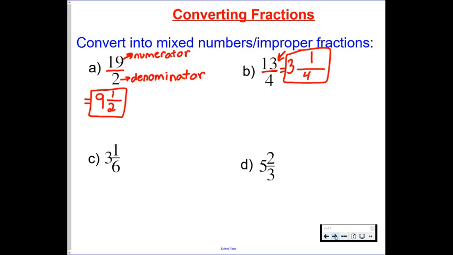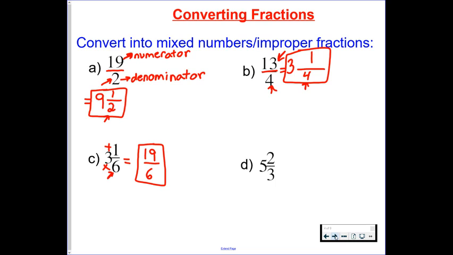Okay, now the bottom two here, 3 1/6, this is a mixed number, and we're going to change it to an improper fraction. Okay, so now we're going to go backwards. Notice how on the top two, the denominator always stayed the same as what I started with. So since this has a denominator of 6, the denominator will remain a 6. Now how you get the numerator is we're going to multiply. 3 times 6 is 18, plus 1 is 19. Okay, so 19 over 6 is equal to 3 1/6.